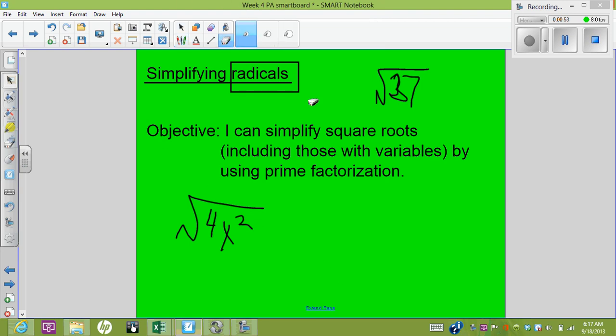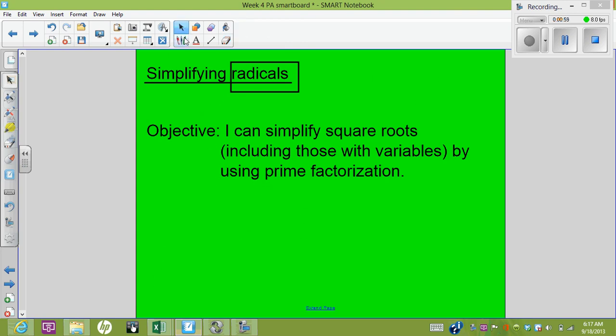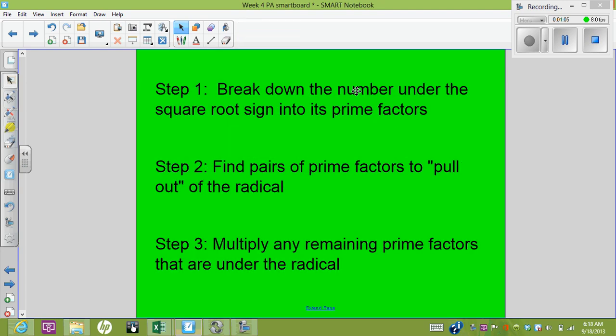So don't let the vocabulary freak you out. We're going to go through it and it's going to make a lot of sense to you. I actually think doing this kind of thing is a lot of fun, and I think some of you will too. Okay, so once you have that written down, let's talk about the steps to take to actually simplify a radical. Write all three of these steps down, and they're not going to make a lot of sense right now, but as we work through an example, they'll make more sense.